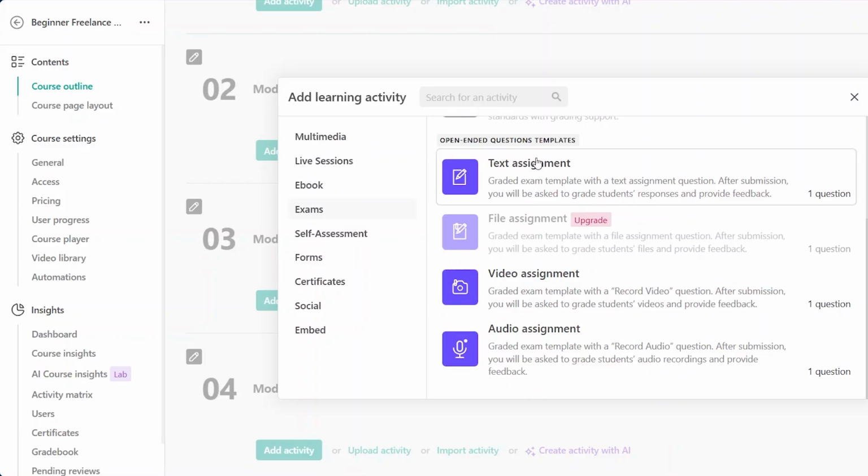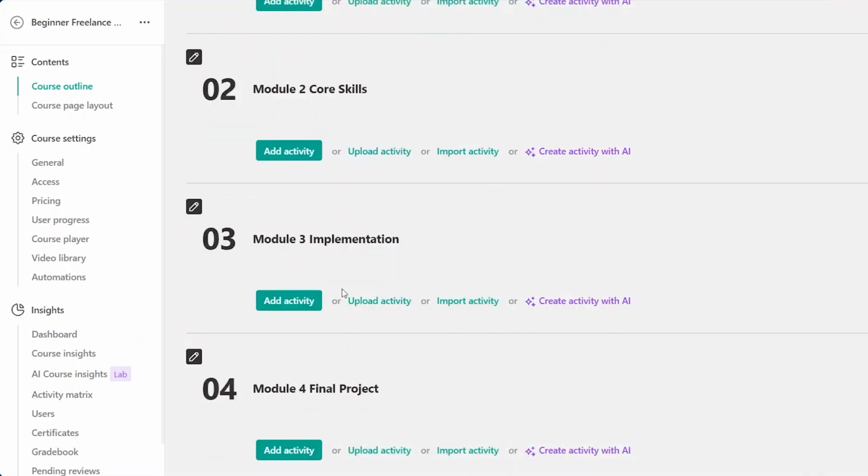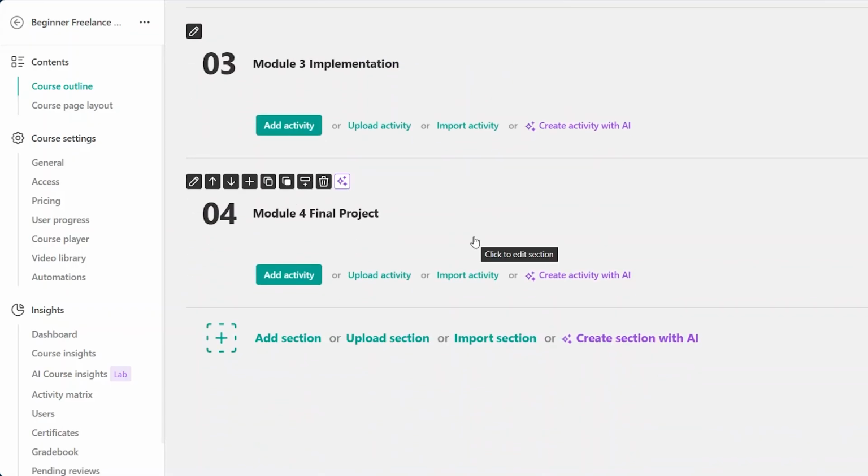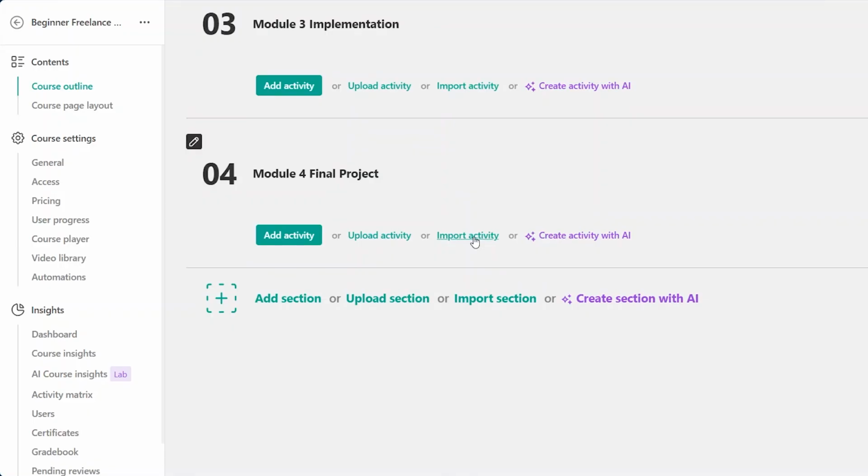So with the assignments, the students can upload files and submit links, write responses, and you can manually review and provide the feedback. So especially for your final module, in this module down here, you want to add in an assignment, and that would be a very detailed assignment in which, for example, you can ask the students to submit your complete freelance writing portfolio, and then once the students submit that and you overview it, then you can give them their certificates upon completion or upon successfully passing that assignment. This would position your course as transformational and not informational only.